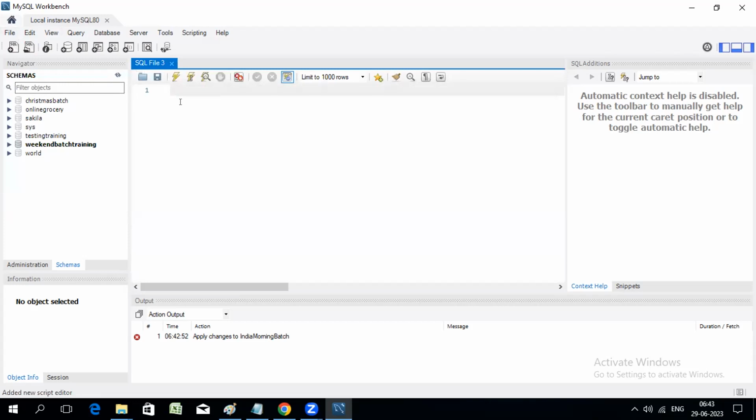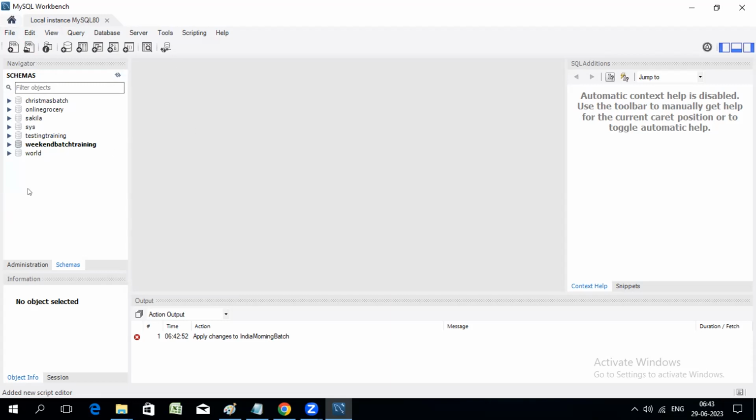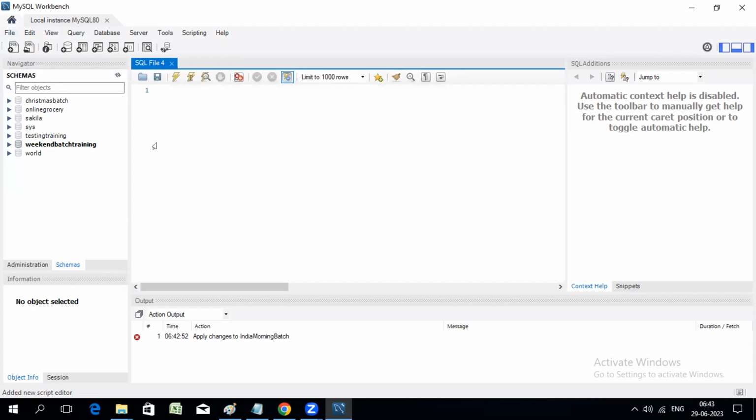Okay, fine. So now first what we will do, we'll create a database. When you are starting, you can directly click on this SQL. You can see this image, right, Shravanti? Yes. When you click on this, you are able to see this same window, right? Yeah. So you people also have to directly click here, and then this space will open. This is the space where we write all our commands.